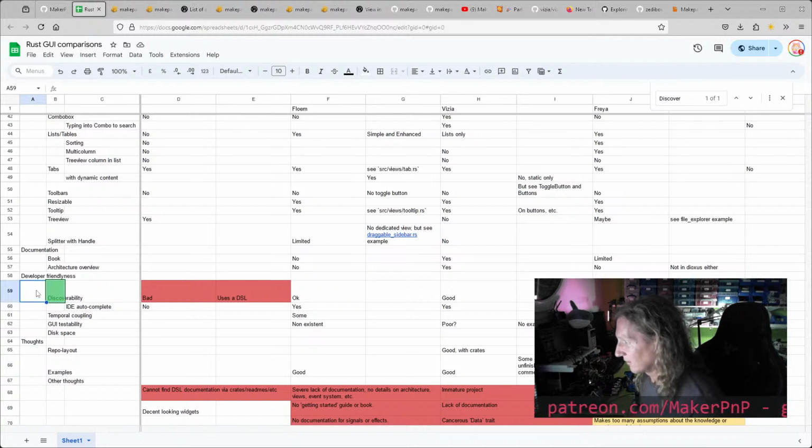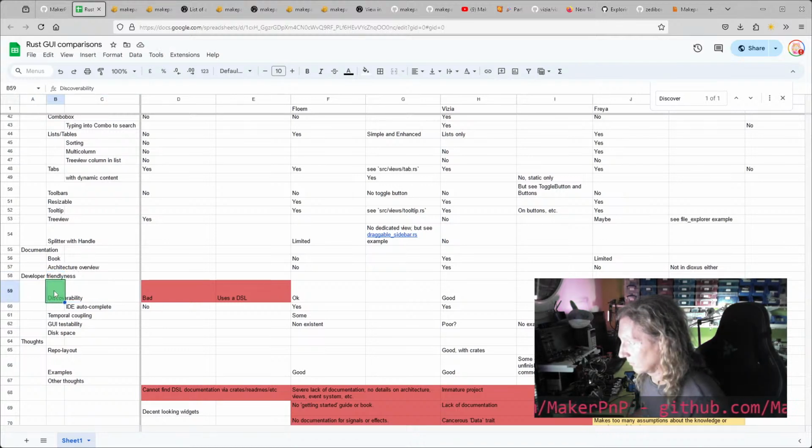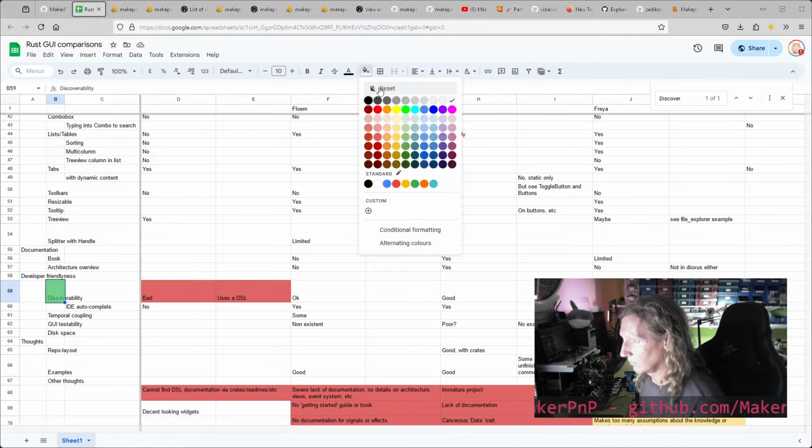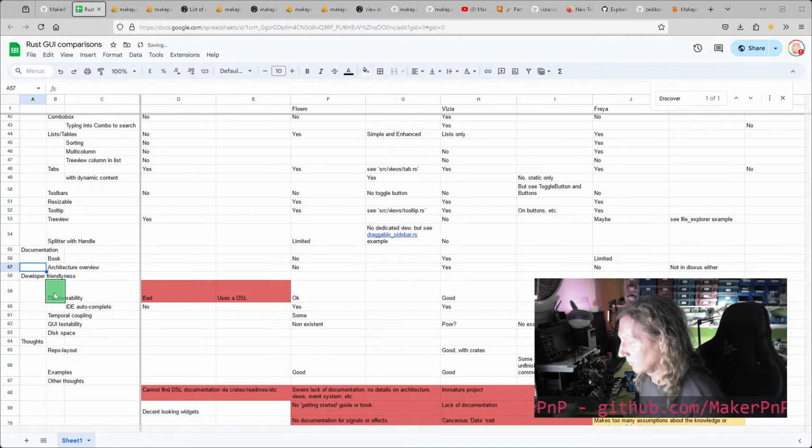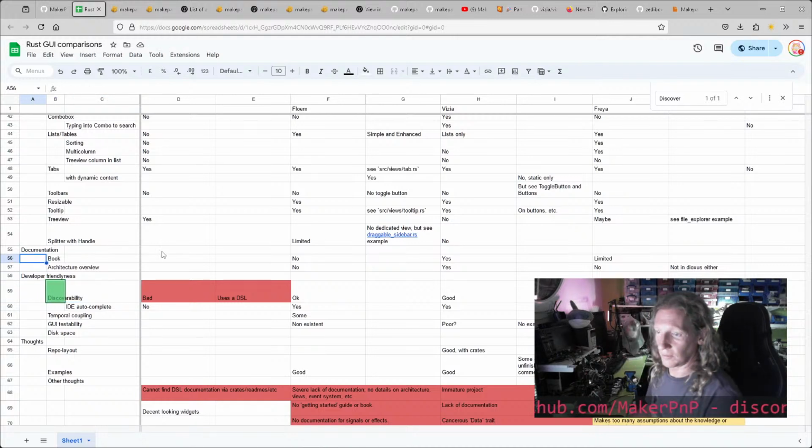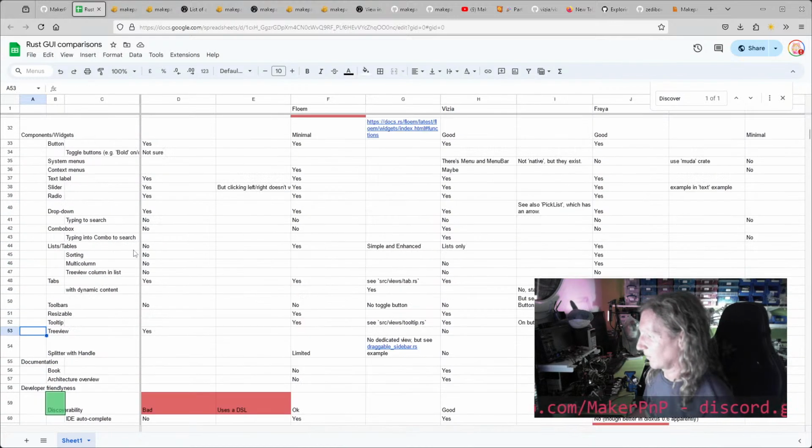Why is this green here? Is that because... why is that green? I'm not sure why that's green. It's a bit weird.